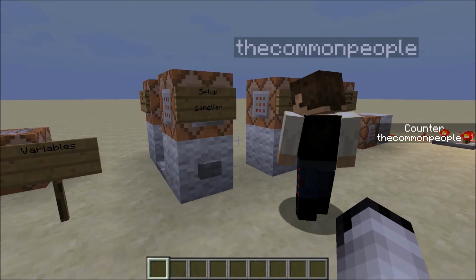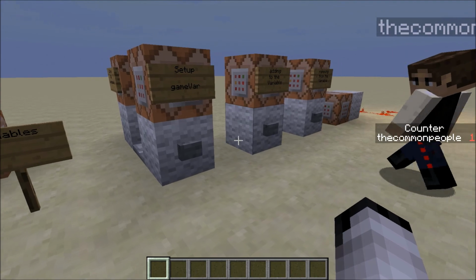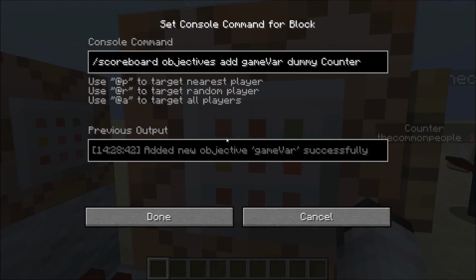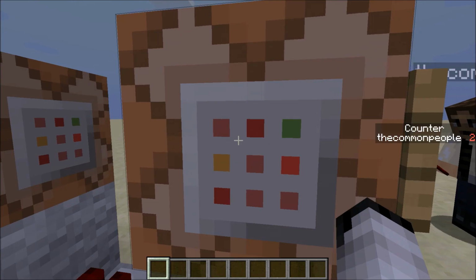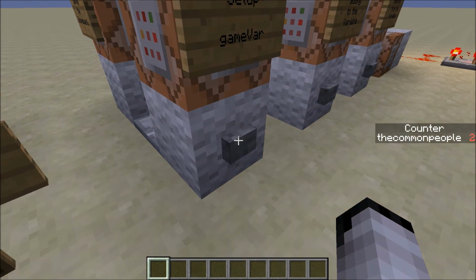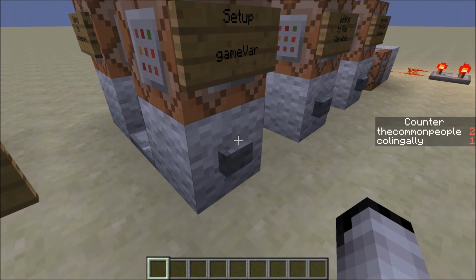Okay, but anyway, why don't you press that setup game var button, and then I'll add a number to that. Press the button. And I'll just add a number. There we go.